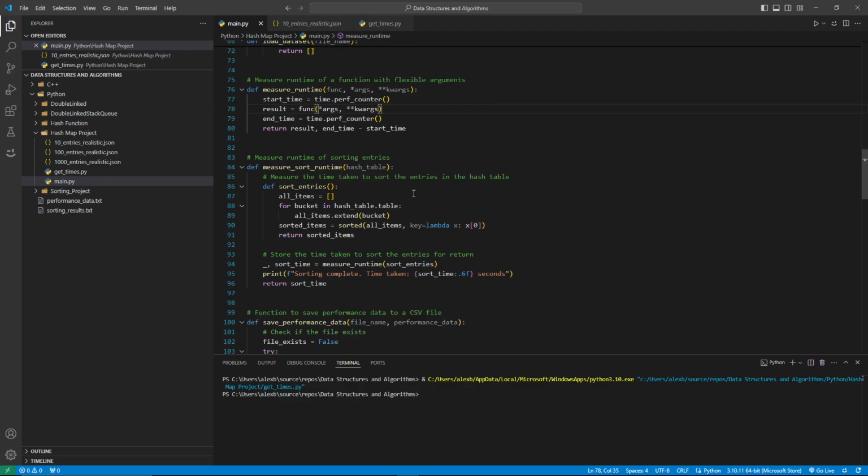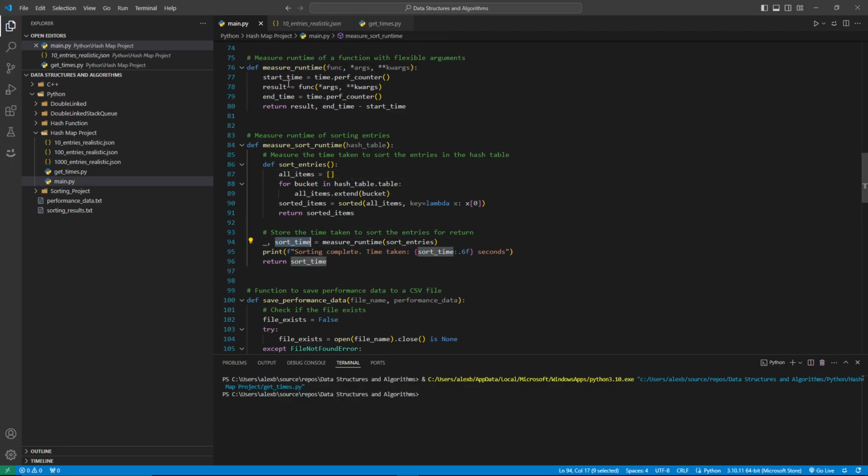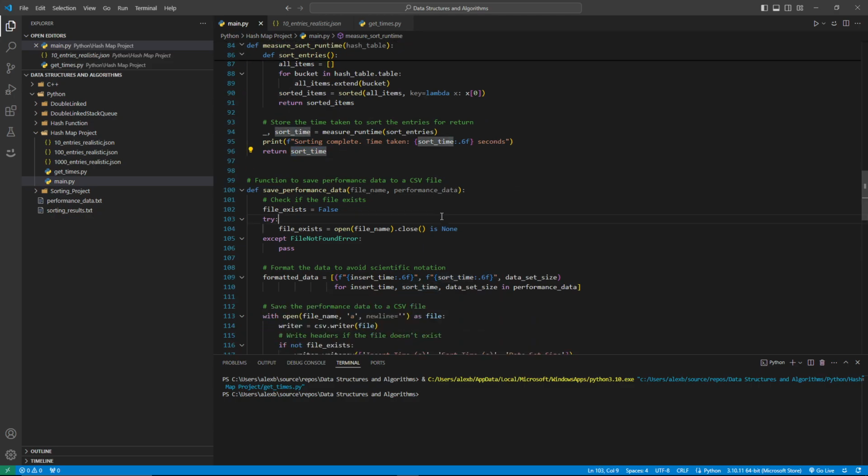as the performance time, the time. I can't remember what it's called down here. You can see it, but this one's for measuring the sort. So I just ran the normal sort. I could run a more complex algorithm, but with a hash table, it's not really necessary. It's kind of the point of them, which is nice. Yeah, sort time. That's the one that comes out of that measure runtime one there. Sort time comes out of that, and then it shows it in the console, returns it.